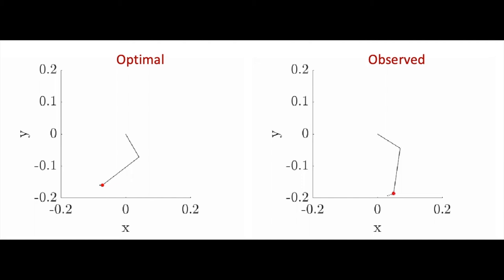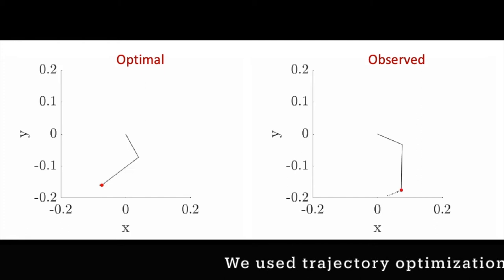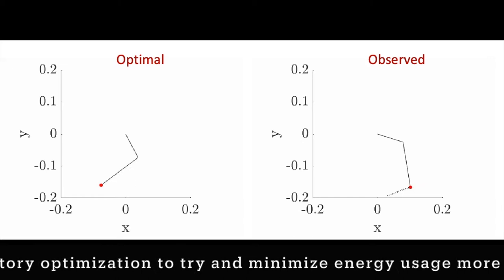To test our two-fold research question, we first graphed an animation of the natural gait of one leg of a three-legged dog, and then we used trajectory optimization to develop another gait which is mathematically optimized for reducing energy usage in order to compare the two and see which one really uses less energy.